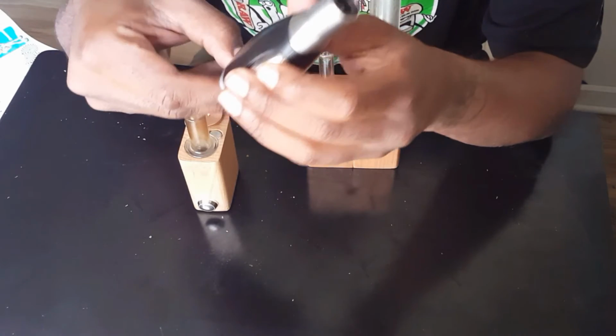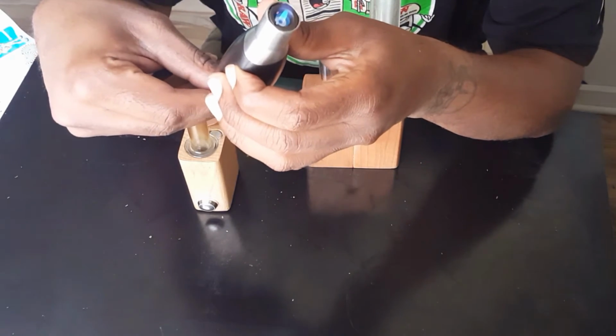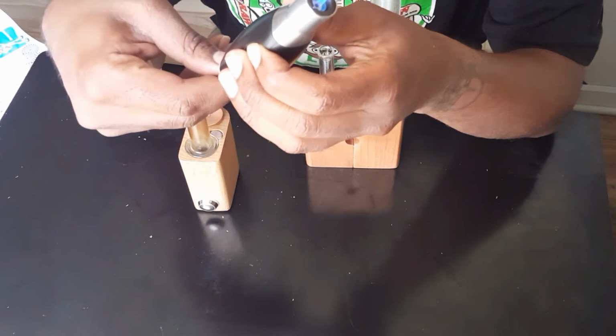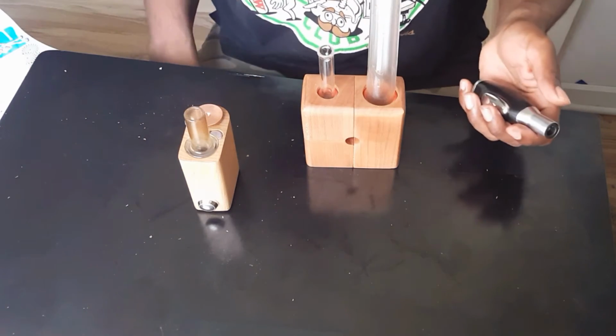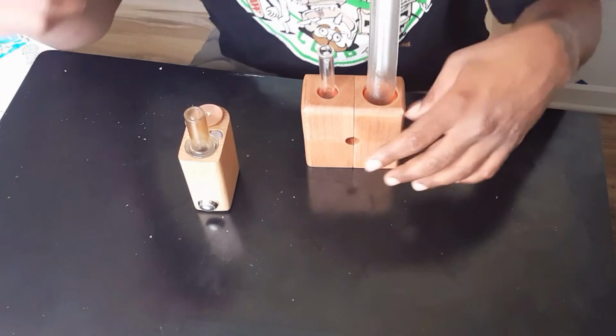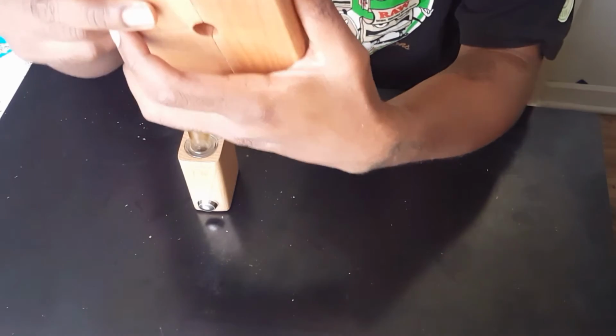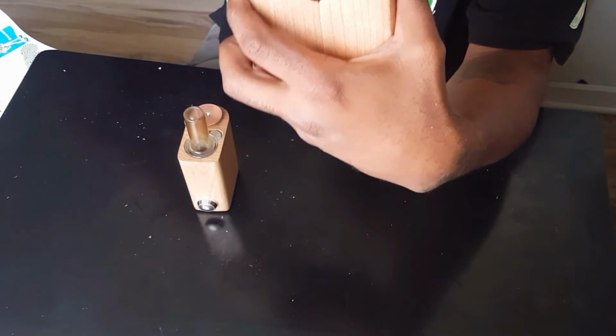The one thing I do like about the butane over the batteries is the ability to adjust the flame size as you want. Whereas with batteries, once they start to taper off, the only recourse is to get a fresh battery, which, if you like running high temp sessions, could be strenuous on your batteries over time. So I do like the butane because you can adjust it more.